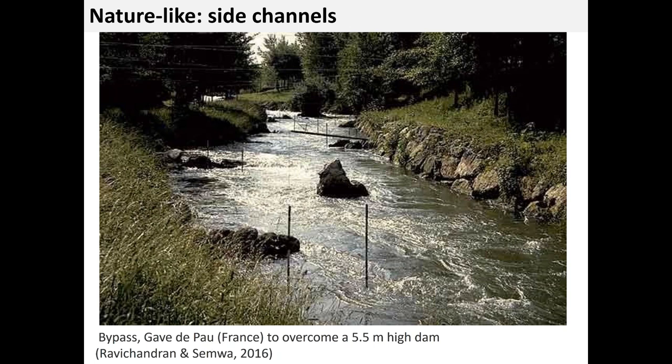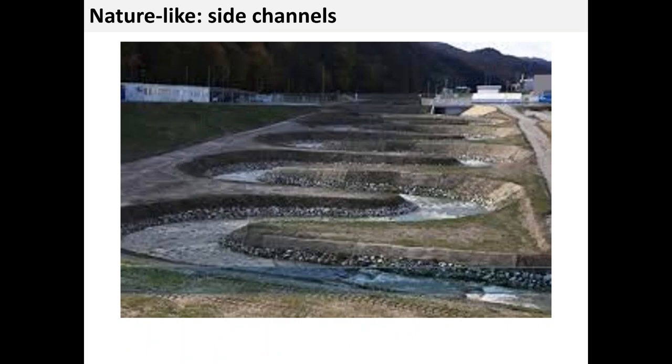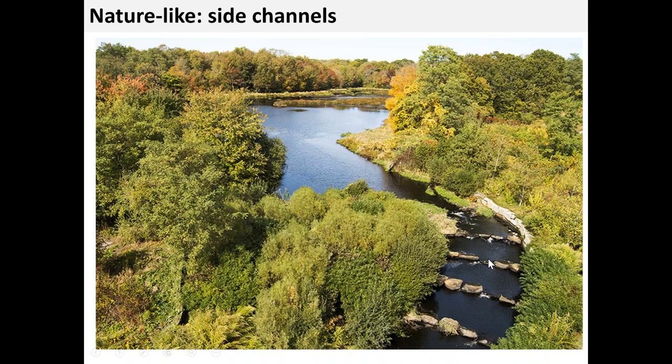And this is a very simple approach, in terms of engineering design, to basically create a river that overcomes the barrier. This is perhaps more elaborate, but again, as I explained before, it is just a series of meanders, which take the fish from the bottom and enable the fish to overcome the barrier, and they exit the side channel at the point which I'm marking now. Of course, this area can be used as a spawning channel and also as valuable nursery habitat. Again, this is the appearance of one side channel after vegetation has grown and after the system has settled down, and I think it looks fantastic.